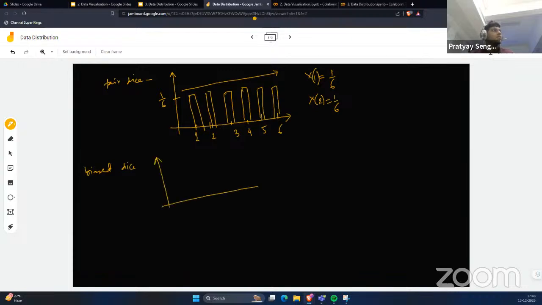There might be something that is 1 by 6, something that is 2 by 6, 3 is probably never coming out, then 4, 5, 6 or something like that. So this is biased dice. Then probability won't be equal, probability will be different. Still that is discrete probability, right? These random variables are discrete random variables.